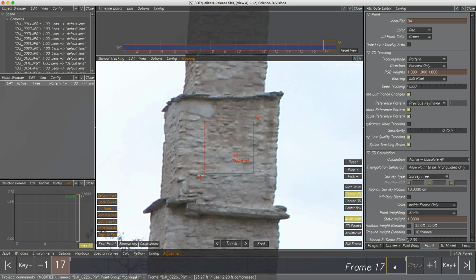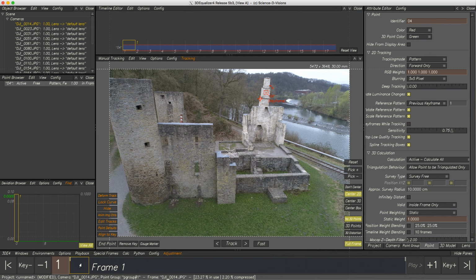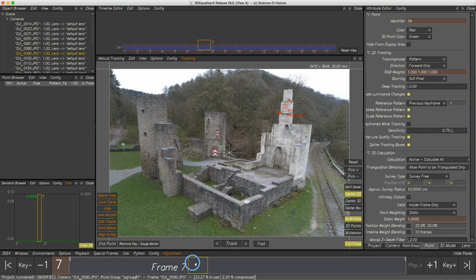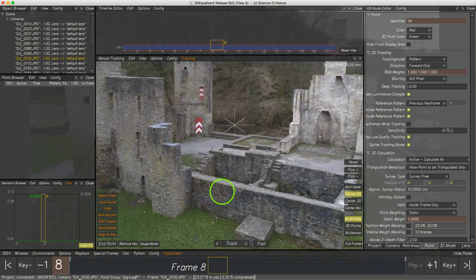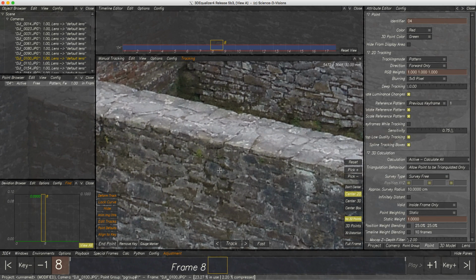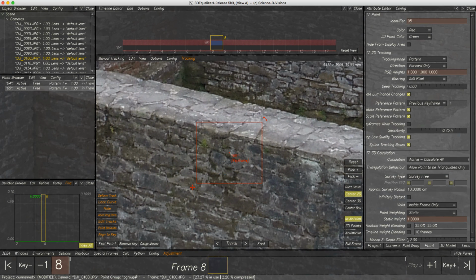Point 2 is already waiting, again search a feature in a frame. As we learned, since all frames are individual cameras and therefore a point is a keyframe in all of them, we are free to start with any frame and are not bound to frame 1. So maybe choose frame 8, for example, and a feature on this wall. Create a point. Good. Again, always make sure the set pattern is on a flat surface and does not contain any edges, for example.